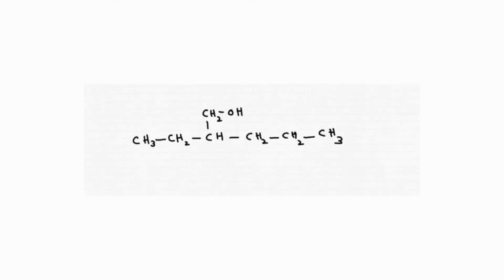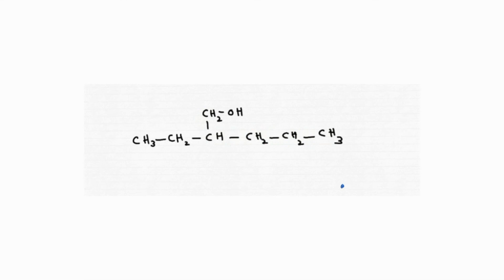Now this compound is a homework for you. Take a screenshot and try this question by yourself and tell me the answer. Remember: the OH group is attached to this carbon atom, so that carbon atom should be given more priority and the least number, and including that carbon atom you will have to find out the longest carbon chain. We have done so many examples related to the nomenclature of alcohols — you might have become an expert by now. Whenever you are learning organic chemistry, write and learn — that will make your memory more perfect. Thanks for watching; see you in the next video.